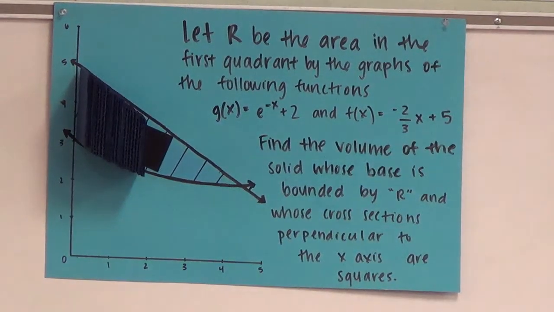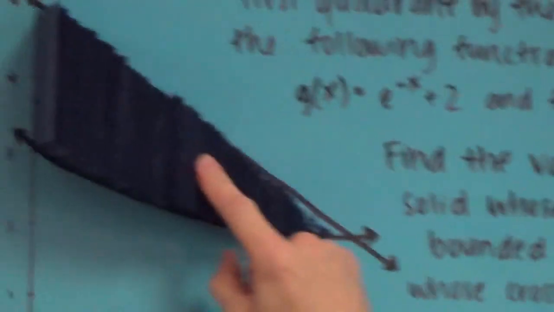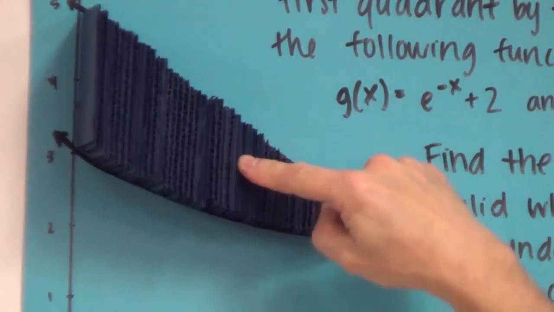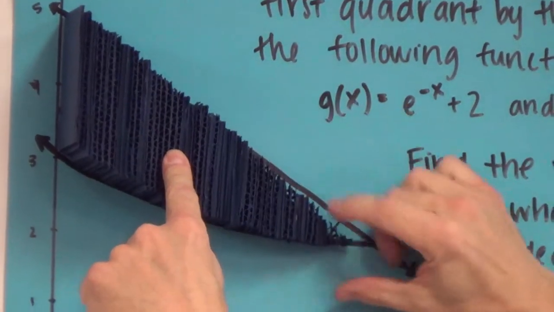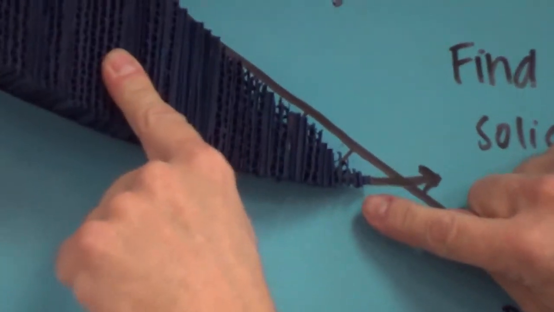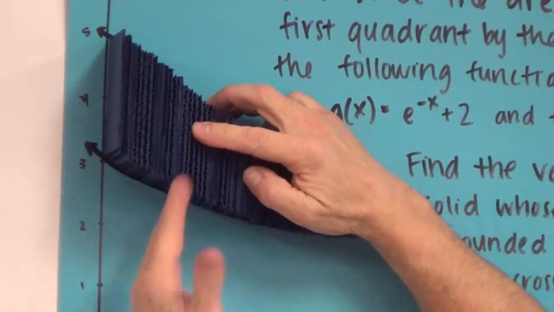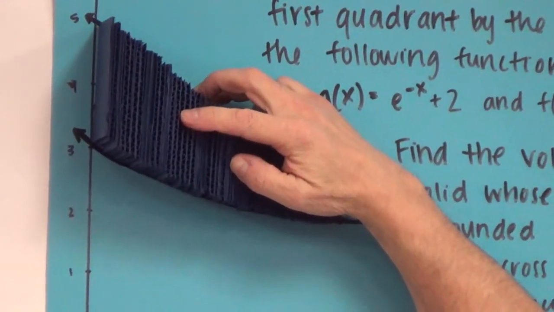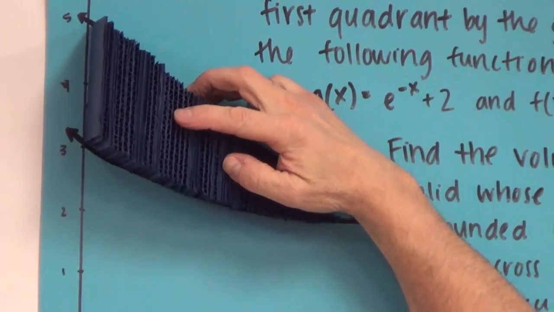And you might maybe zoom in on this creature right there. So that's what the whole thing would look like. Can you zoom in on that? So all of these cross sections are squares, and if you get down here, they're going to be little itty bitty squares. The biggest squares would be right here on the end. But each time, those squares are perpendicular to the x-axis. Well, to find the volume of that, it's so easy.